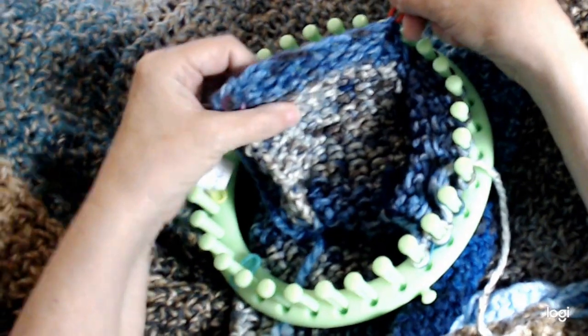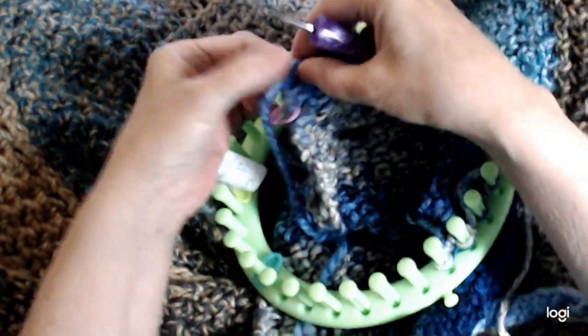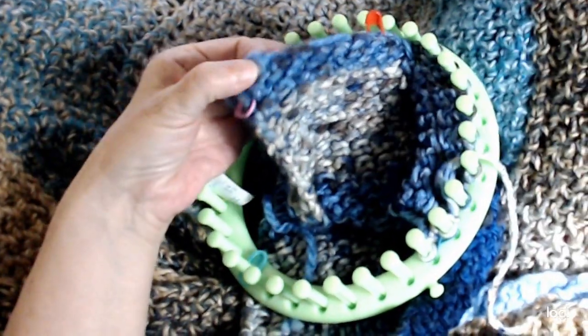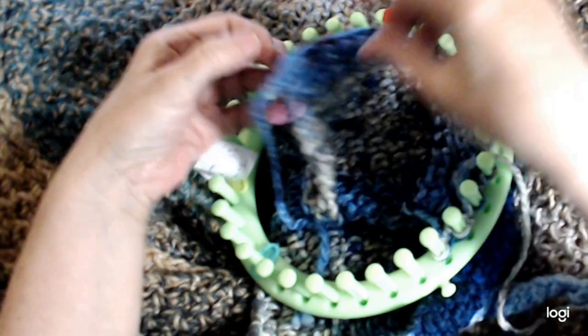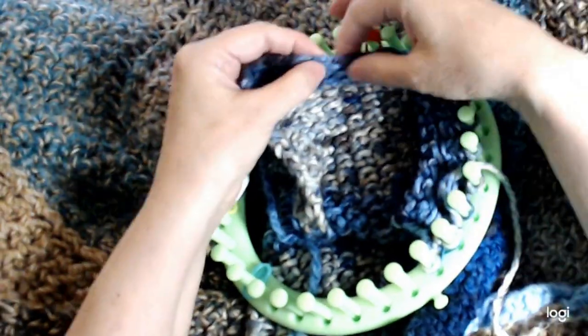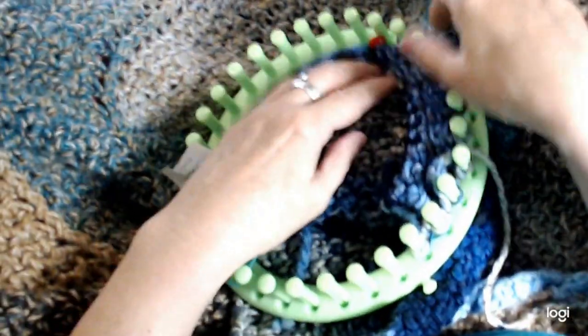This is the first stitch. We pick up all the way down to the last stitch, which would be right here. And then there's the first stitch. And so if you want to, you can mark your last stitch as well, or just pick them up as you go. And this is the first one. So we do our corner 1 and 2, and then we'll be picking up that side.